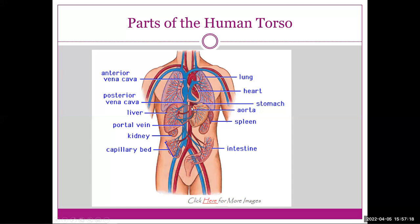So blood leaving the heart is oxygenated, and when it returns via the inferior and superior vena cava, it comes in with a lesser amount, or is deoxygenated. So it comes in, and then it goes to the lungs via what? The pulmonary vein or artery? Pulmonary artery. You say it loud and proud, and you're quite correct. That's why I remember the A is far away from the heart. Normally, arteries carry oxygenated blood with the exception of the pulmonary artery.